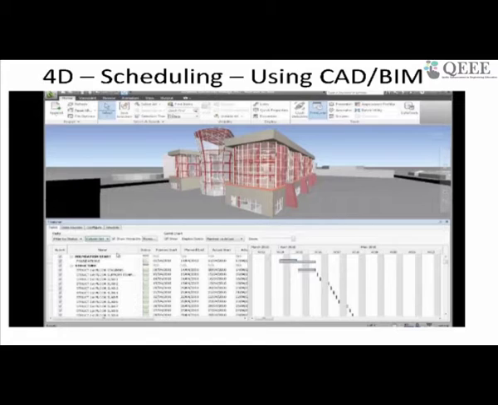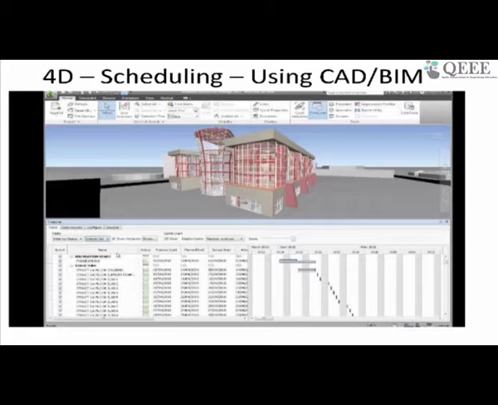Both are possible. And as you can see in the slide here, I have my traditional bar chart, and this is then integrated with a CAD model or a BIM model, where each element of the BIM model... I can't show an animation over this medium, but you can get on to Google and see, if you search for 4D scheduling or 4D CAD, you will see that there are a lot of good animations which show the sequence in which this is constructed.